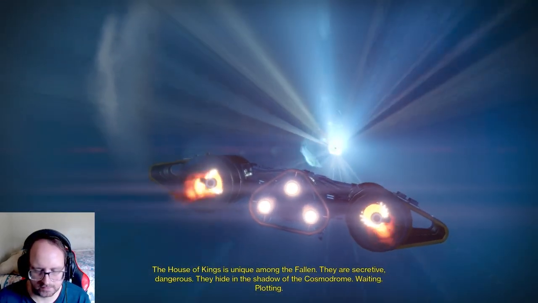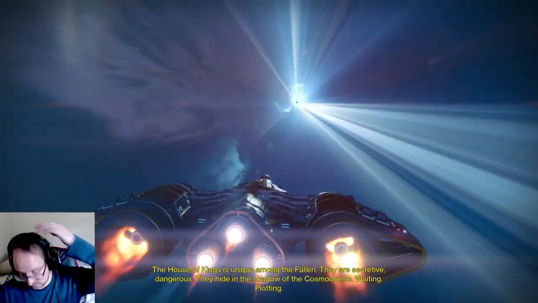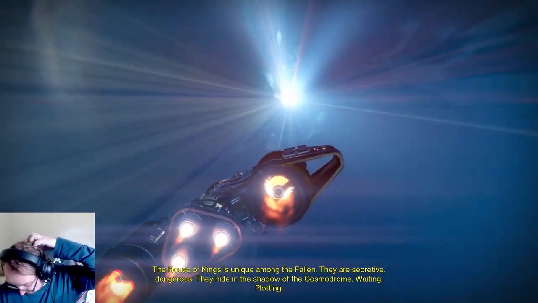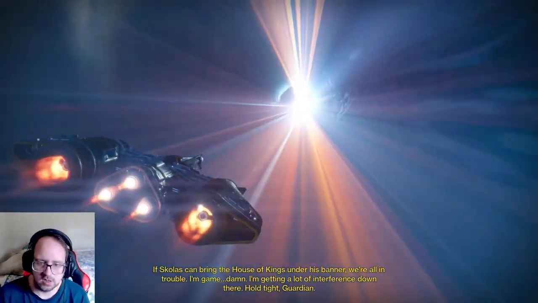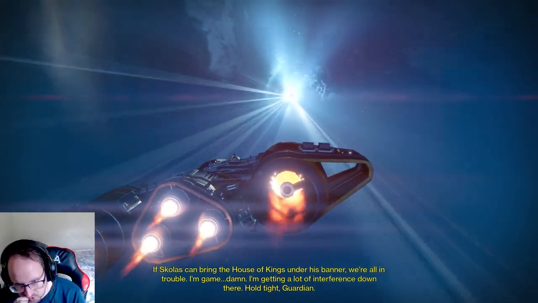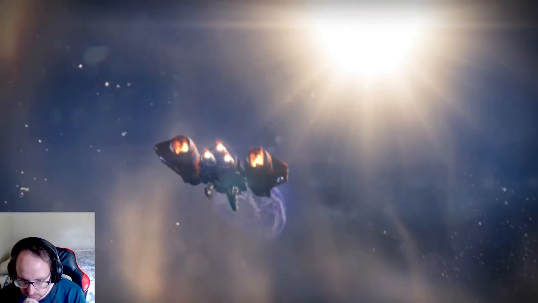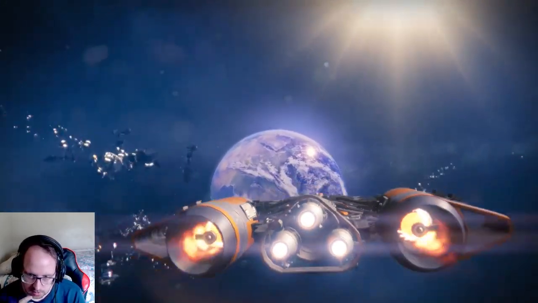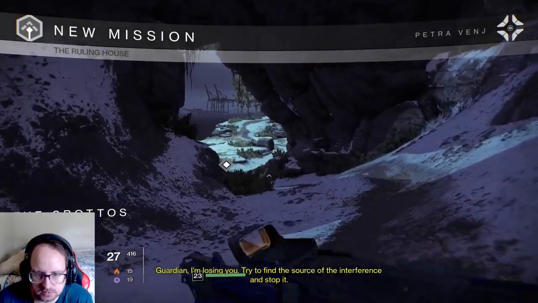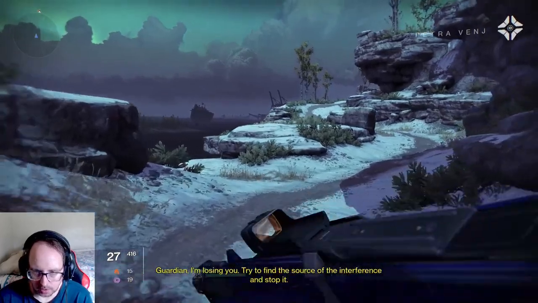This one's pretty easy, so you shouldn't have no trouble. Among the fallen, they are secretive, dangerous. They hide in the shadow of the Cosmodrome, waiting, plotting. If Skolos can bring the House of Kings under his banner, we're all in trouble. I'm game. Damn. I'm getting a lot of interference down there. Hold tight, Guardian. All right, Guardian. Try to find the source of the interference and stop it.